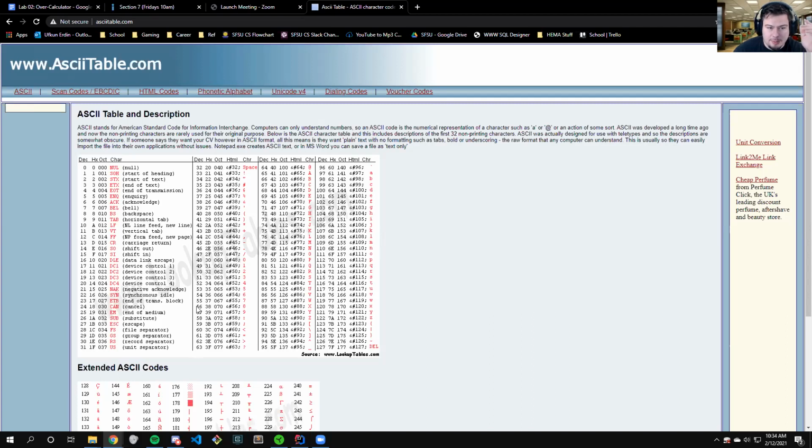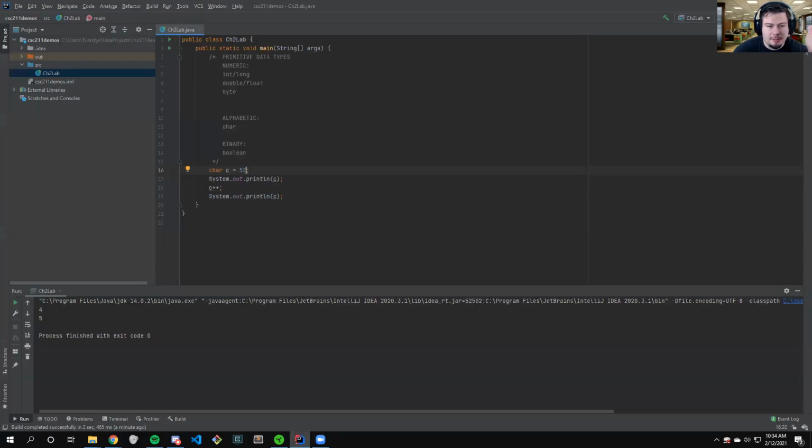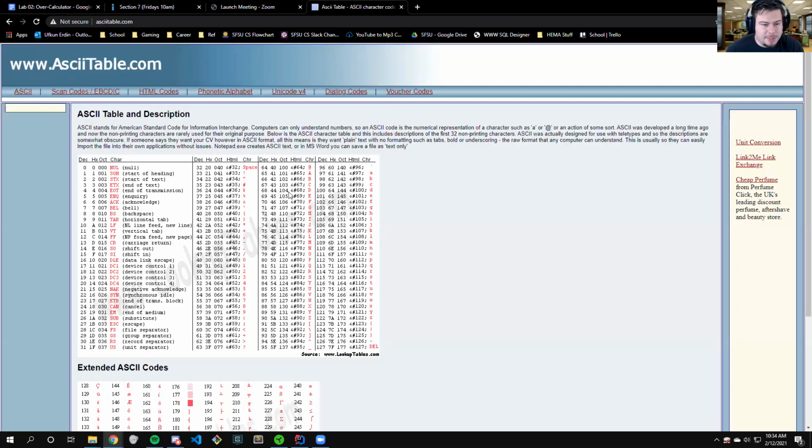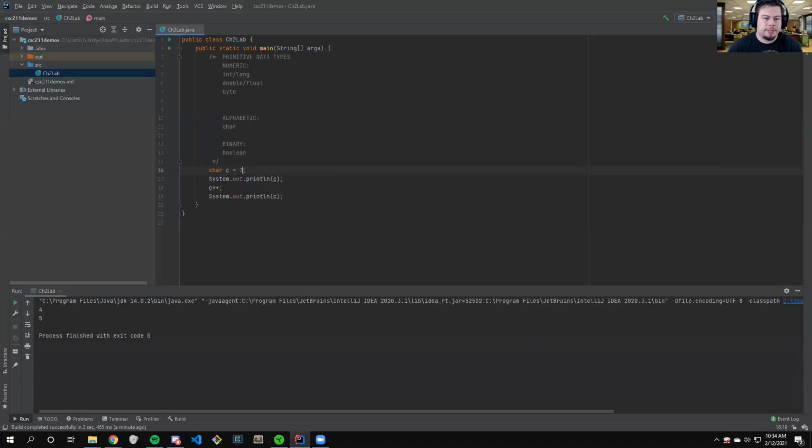We could use hex, we could use decimals. By default, if you just put a numeric number, it's going to consider that as a decimal. But let's try an experiment, because that's what this class is all about, right? Experimentation. So let's say if I put 2F, right? Or let's put 2E.